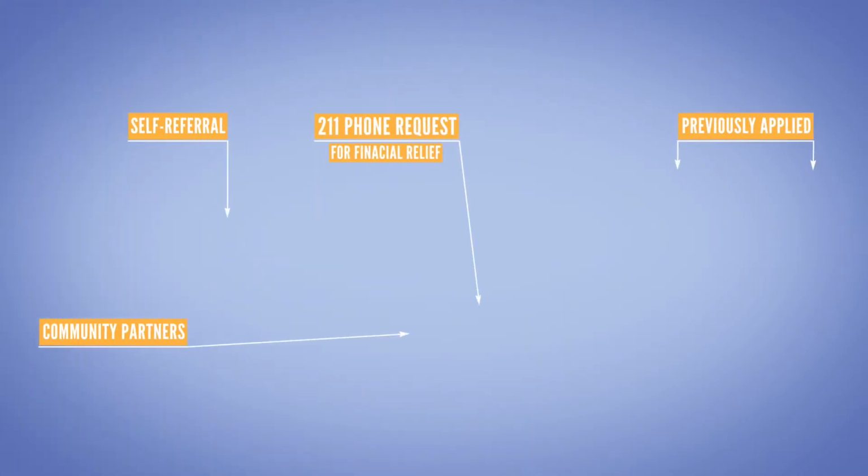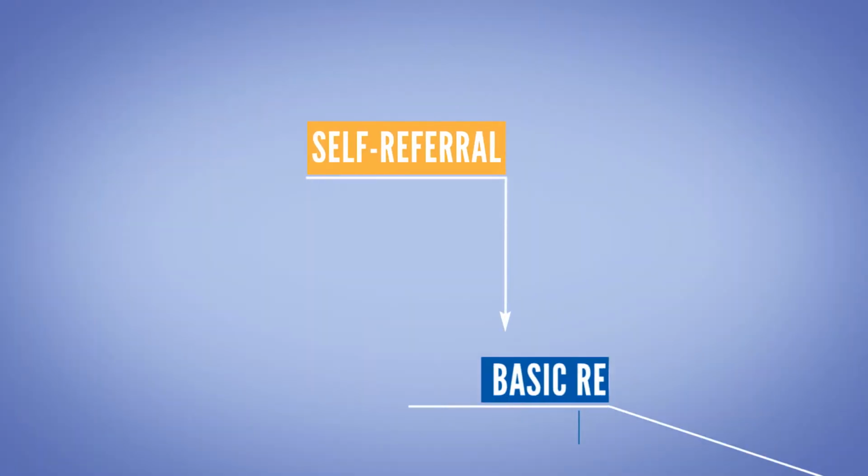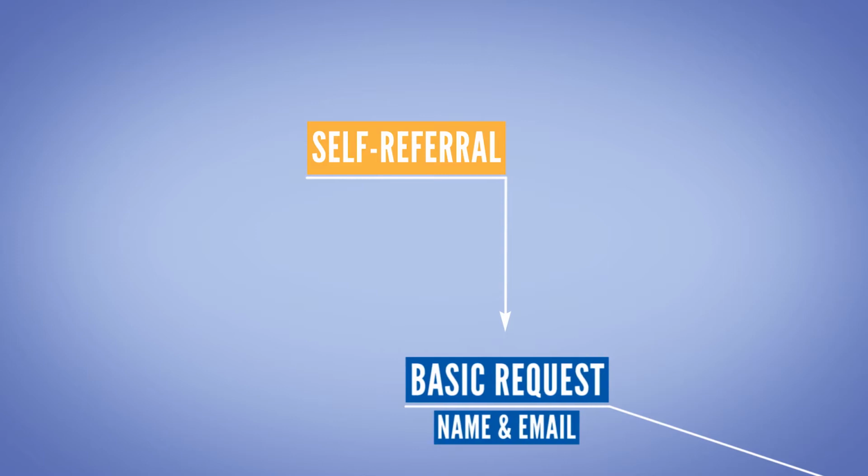The first thing you'll notice when you look at this is there are 4 orange bubbles. These bubbles outline entry points of our overall process, where you can see how people first start. The first is a self-referral process. This is for people who have not applied for a previous round of funding at all. This is somebody who's maybe heard of the current round and is going to just apply from scratch.